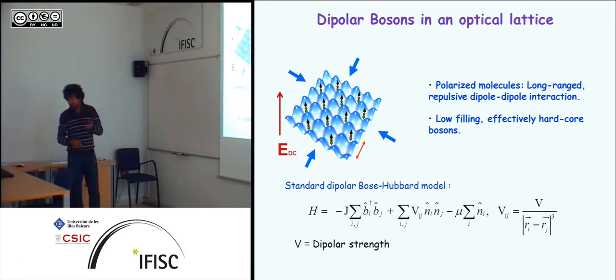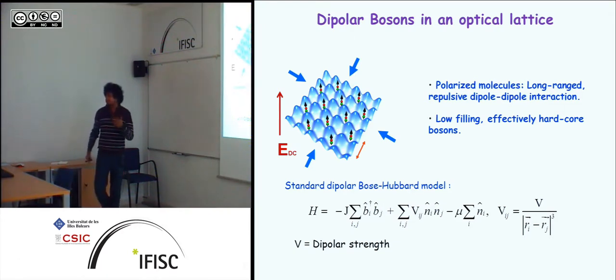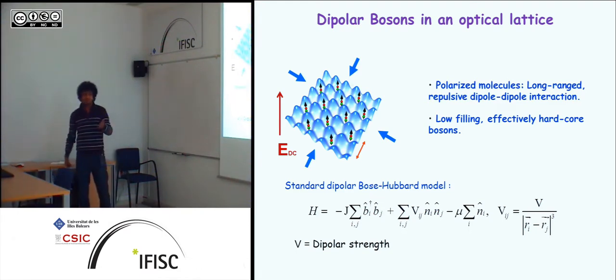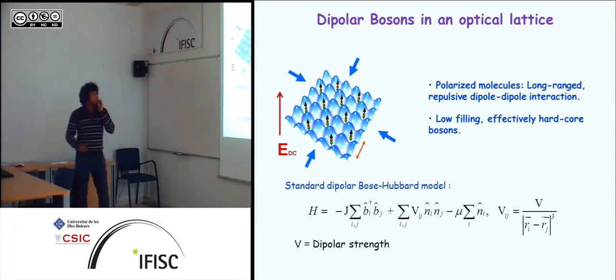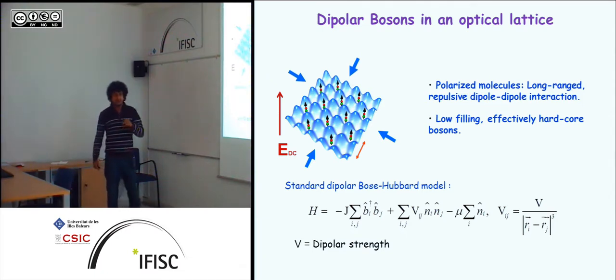This is for atoms, but now people are trying to create molecules. If you have, say, heteronuclear molecules, for example rubidium-potassium, then already you have two different charges in one molecule. So if you put two molecules there, they will interact with each other by this long-range dipole-dipole interaction, because each molecule you can think of like a dipole. And this is important because in normal condensed matter physics, there are electrons which can provide long-range interaction, but the interaction is screened. So effectively it is short range.